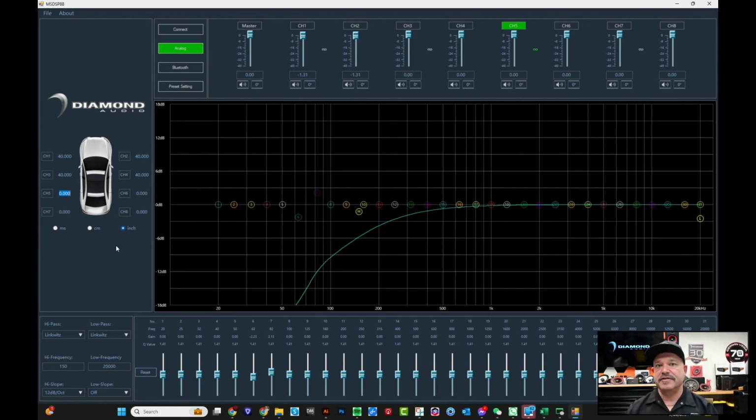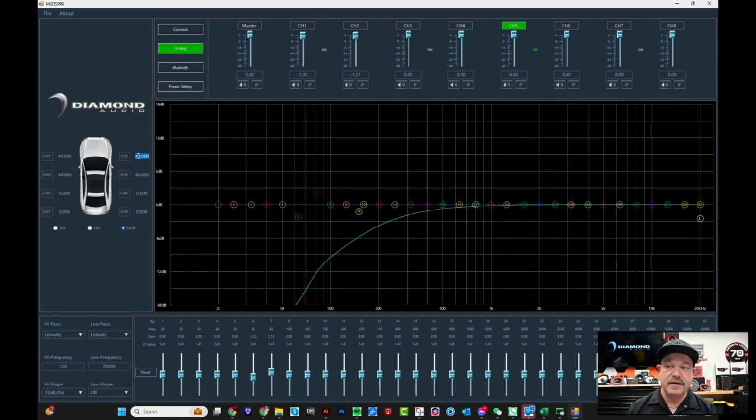So you're going to measure to the driver's ear for these measurements. So let's say our front tweeter is at 20 inches. So we already have that measurement. And we go to channel 2 and we see that that tweeter is 30 inches away. So that differential is 10 inches between those two. So we need to add 10 inches of delay to the front tweeter, or I'm sorry, to the passenger side tweeter, so it reaches the driver at the same time.